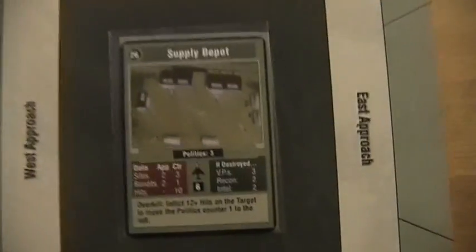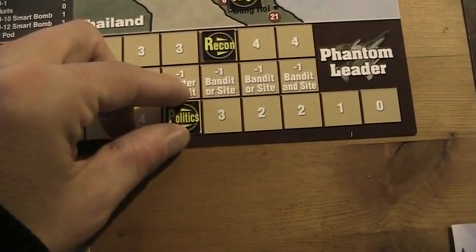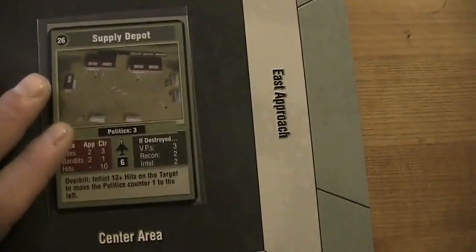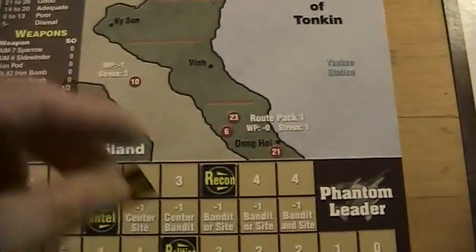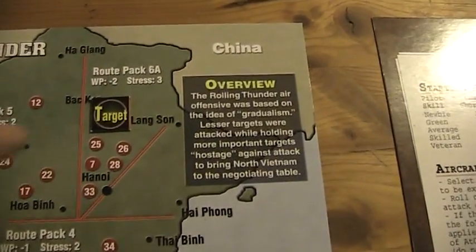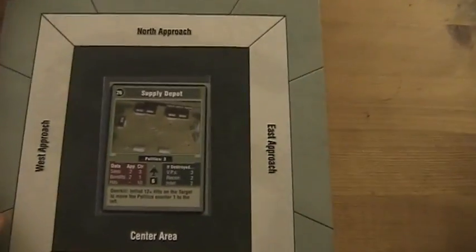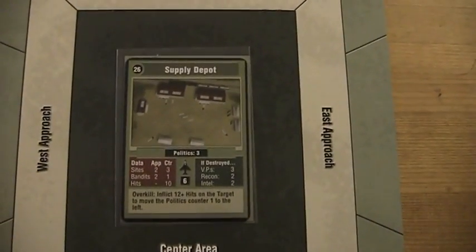It has a politics value of 3, so 1, 2, 3. And then it's 26, we place the target marker here in that zone. So there's a little problem because we get 3 stress there, but okay, let's try it anyway. So again, I'm gonna place the sites first.